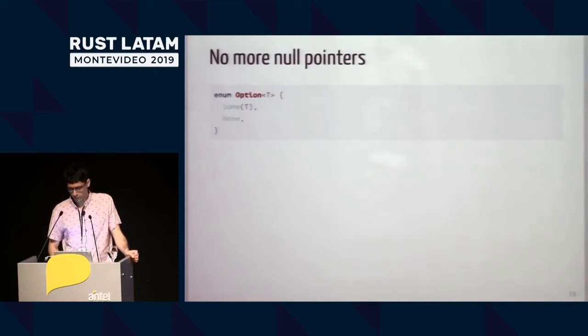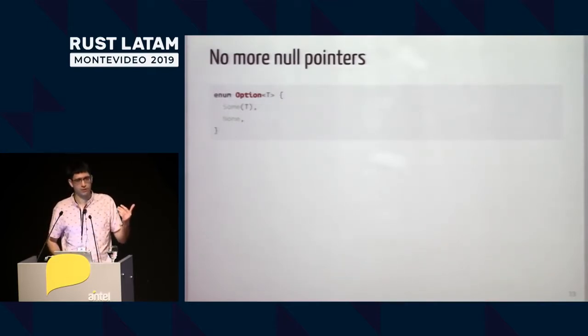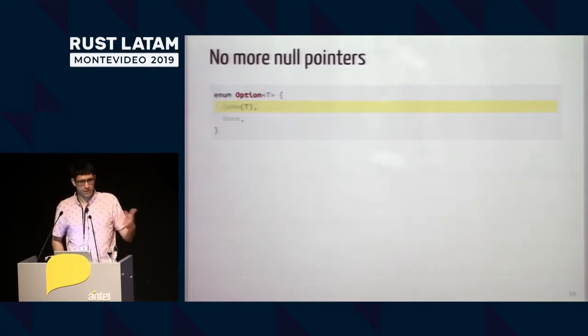And so one place we use them is to get rid of null pointers, right? So a Java string, it might be a string, but it might also be nothing at all, right? Whereas in Rust, if you have a string, it's really a string. But if you want to maybe have nothing at all, you can use something like Option, which is an enum. It's a generic enum, so it's based over some type T. In this case, it might be string, let's say. And it's either Some, which means there is something there, or None, like nothing, right?